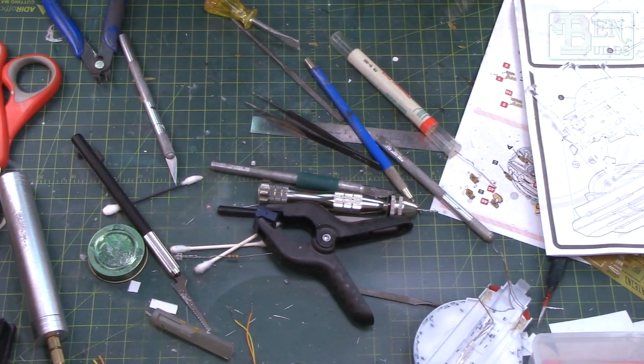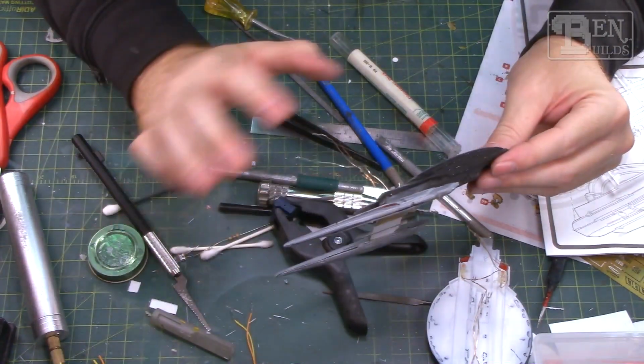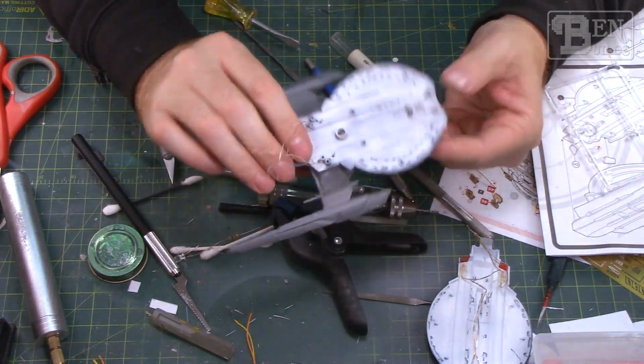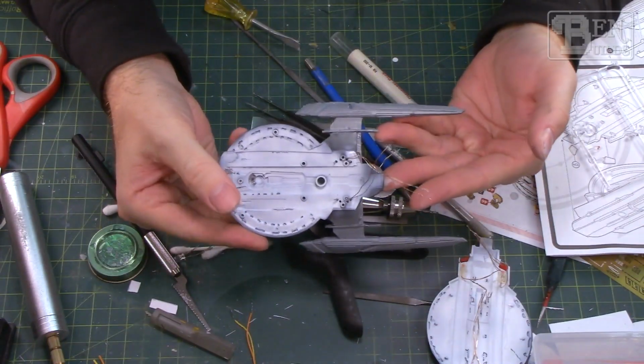And we are back. I'm super excited to say that the bottom part of the Shenzhou is more or less together. We've got our wires strung through, we've got our trenches covered up, we've got our photo etch on there. Just including those styrene sheets to cover over those wires was a lot easier than coming back through and sanding down filler. And then adding the photo etch gets a little bit more detail.